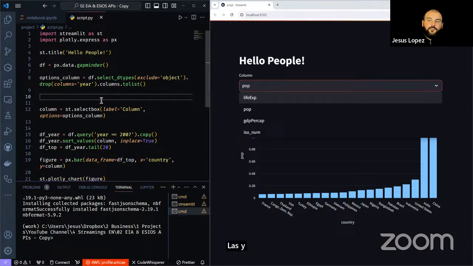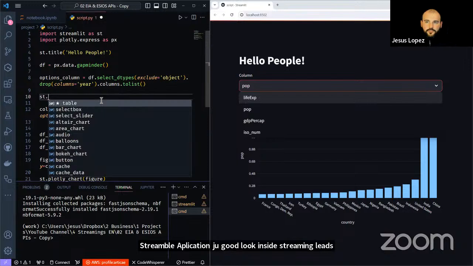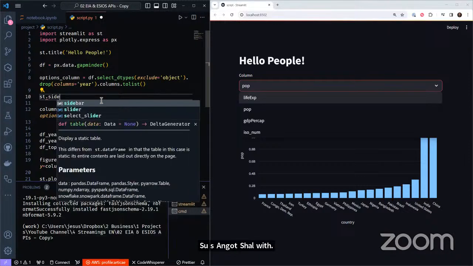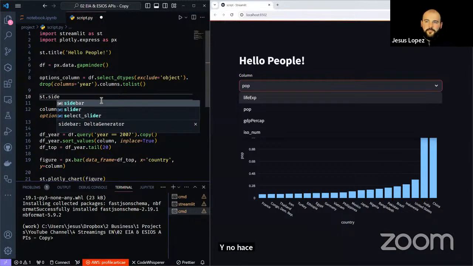Or something similar. Normally think of this: whenever you want to do something in programming, you need a function. So where do you look for the function? Normally you have two options. You look inside the library or inside an object, because the sidebar, the button, the figures are all part of the Streamlit application. You would look inside the Streamlit library. So st dot, and what shall we put here, Ignacio? Sidebar. There you have it, sidebar.